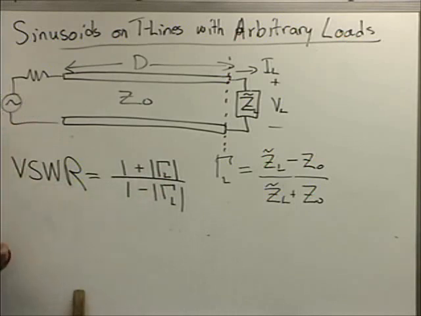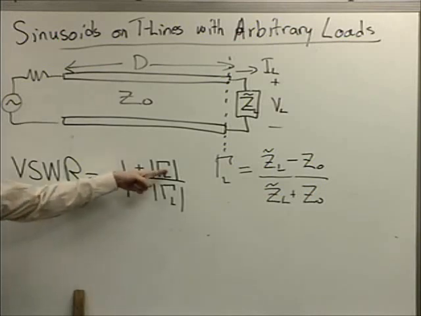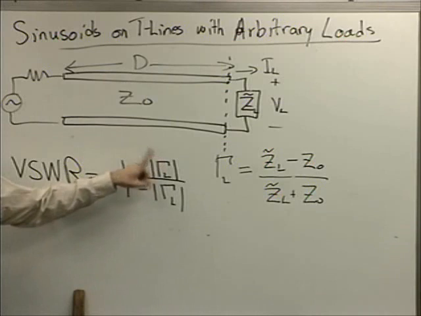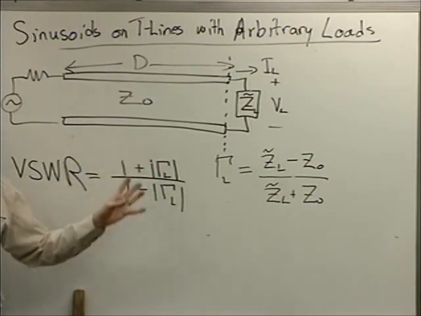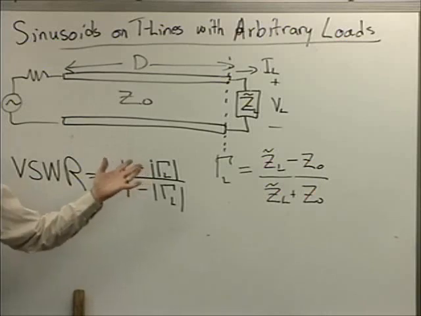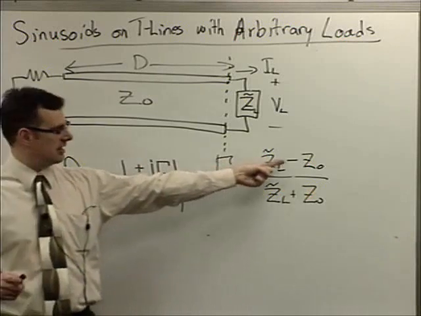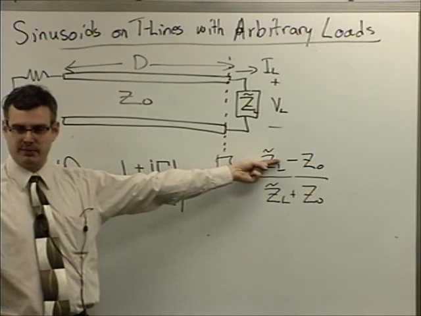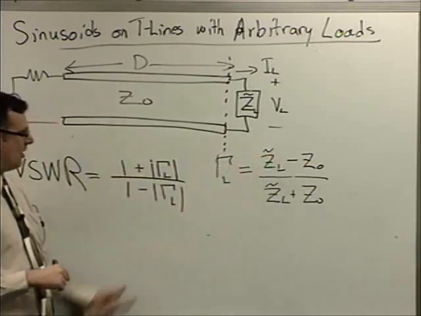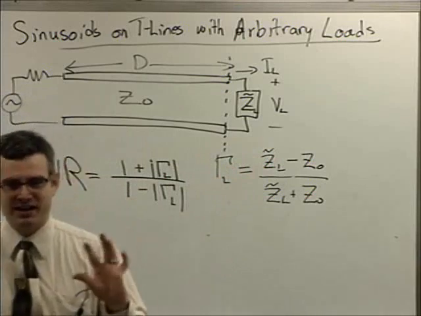So it's interesting, what is the VSWR for a short circuit? Well, I put -1 in there. I take the magnitude, I get 1. 1 plus 1 is 2. 1 minus 1 is 0. Infinity. Just like an open circuit. What happens when I put a complex or a purely reactive load, like an inductor or a capacitor, in the absence of resistance? I just told you that the magnitude of that reflection coefficient is always 1. The phase changes, but the magnitude is always 1.